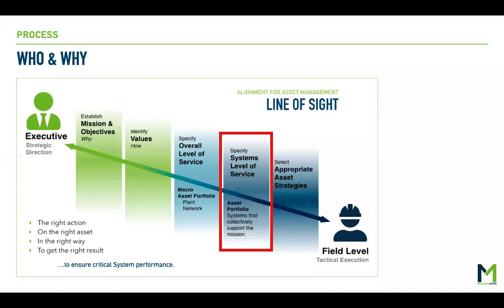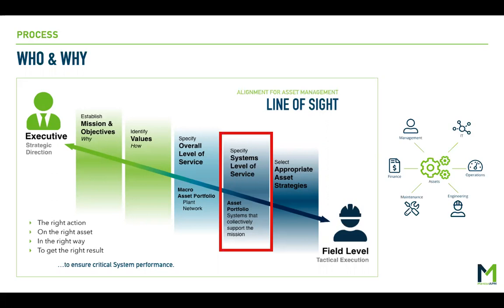So this is sort of the starting point for getting alignment, making sure that what we do is aligned with corporate objectives and values, and that what we measure in the field and what we measure tactically is actually going to deliver on what we end up doing to support the main objectives. But who gets involved in this as well is really important. And so we showed you this graphic last week as well.